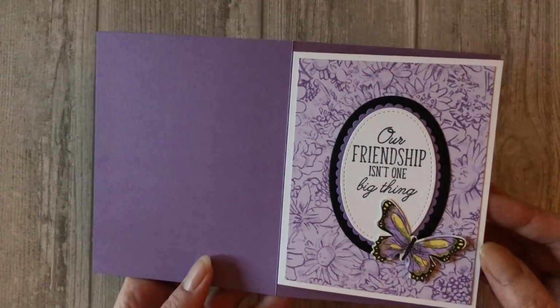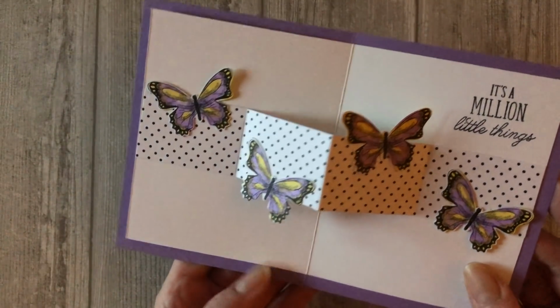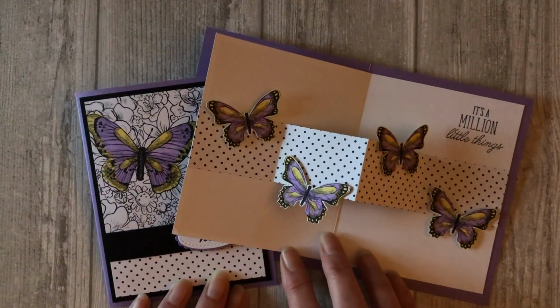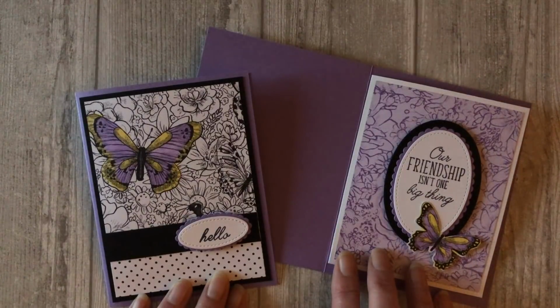That's it. Now we have just created a stepped up version of the first butterfly card I shared with you. It's almost like having 2 3D pop-up sections inside one card. Now I love both cards, but I think the card within a card is probably my favorite.